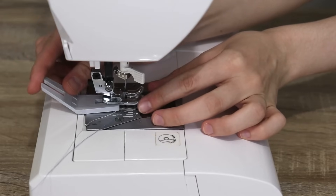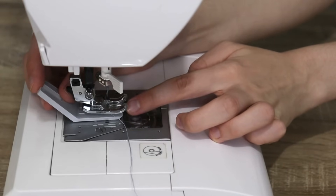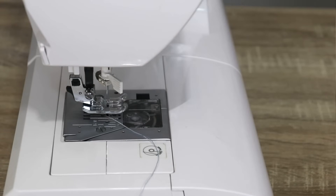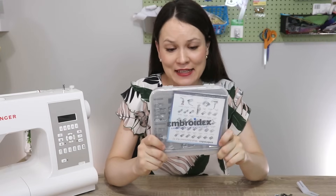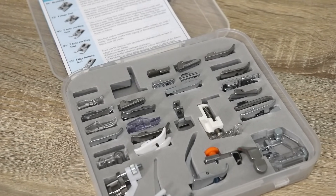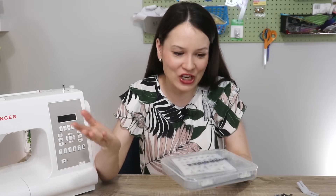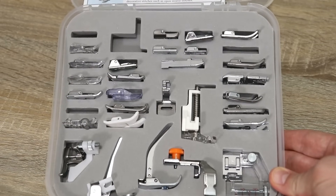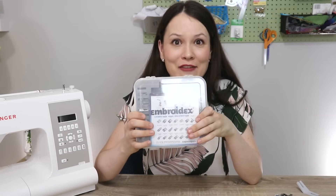The bulky seam jumper — I tested it about five, six, maybe seven months ago and have used it a lot ever since. Before having it, I used whatever was available to prop my presser foot to go over a bulky seam, but this definitely makes the job easier. Almost all of these came in a set of 32 that was a gift from my husband many years ago. Out of those 32, I use maybe five on a regular basis — you definitely don't need as many, but those five have definitely made my life a little bit easier.